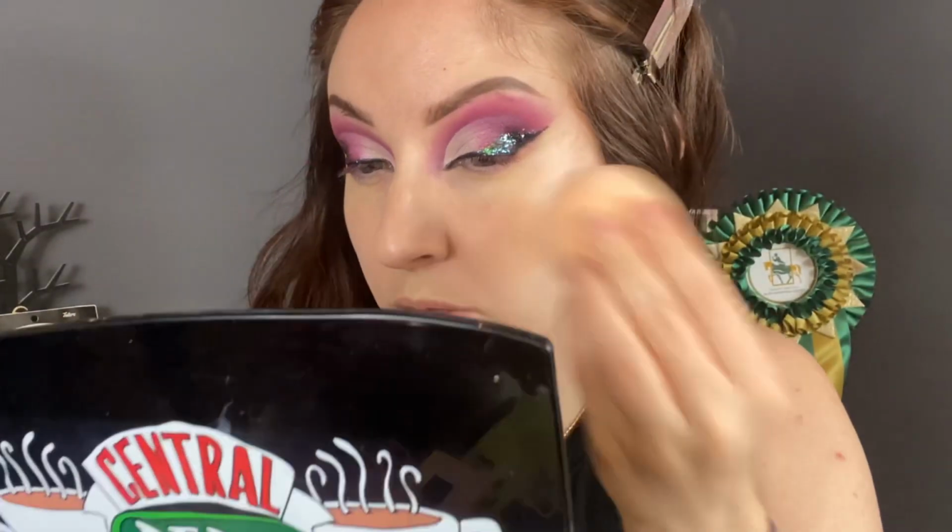I've loaded up my sponge a little bit with the foundation, and I'm just gonna bounce that in a little bit. Shut up, Saudi Arabia. So my experience with this foundation is that it looks great going on, but it does not last at all. I've used a brush in the past, so I'm just trying to not put too much on. Okay, I'm gonna let that dry down a little bit and move on. I haven't put on any lashes yet, so it's gonna look different once I have lashes on, I hope. I can see sparkles just flying everywhere.